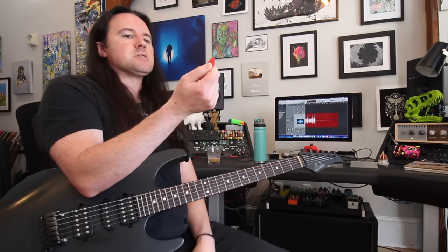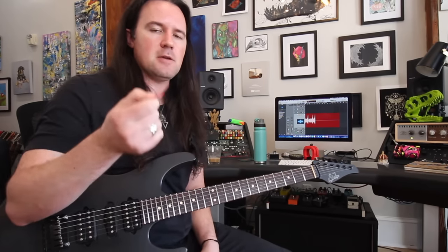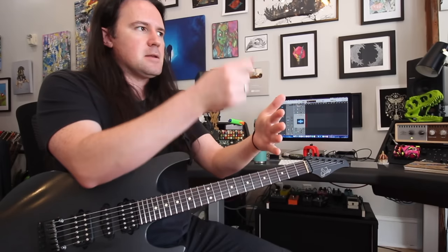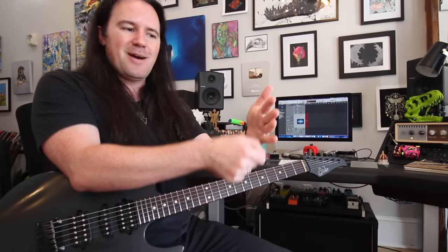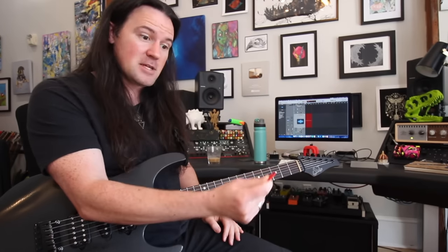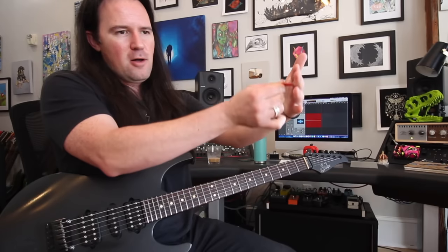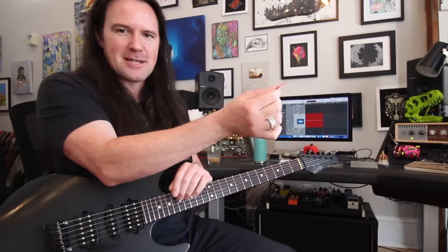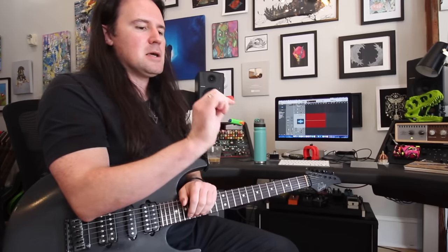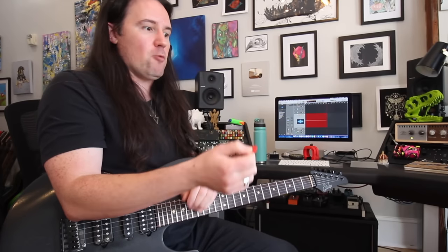I was under the impression with economy picking for a long time that if you were an economy picking player, you had to be amazing at going down to down and up to up. Down to down always came naturally to me, but up to up, I could never really do. That's because I was trying to go up to up with my paintbrush angled this way only. If you're going up the wall with your paintbrush pointed this way, you're gonna do nothing but ruffle your bristles and make a mess.